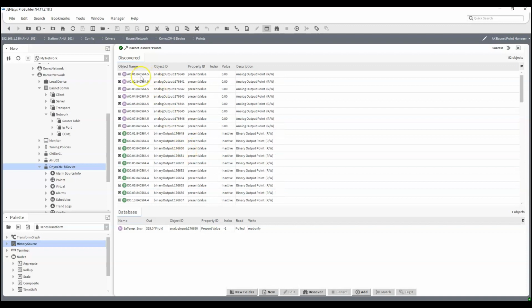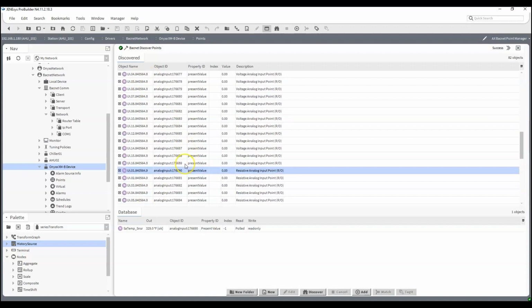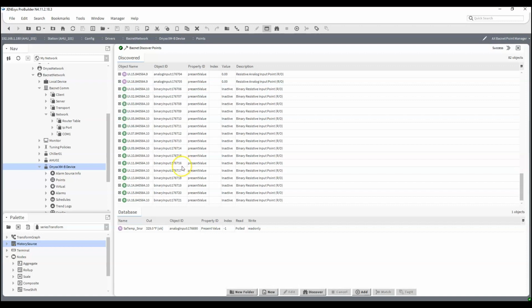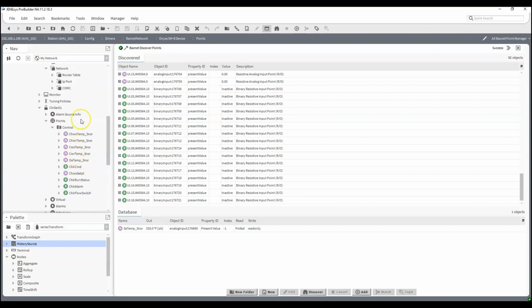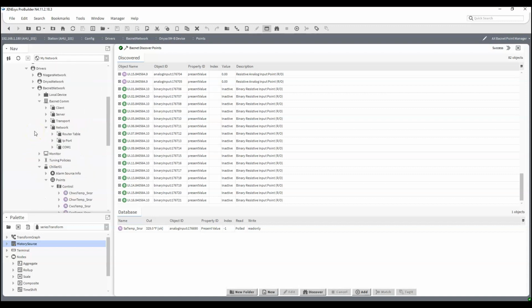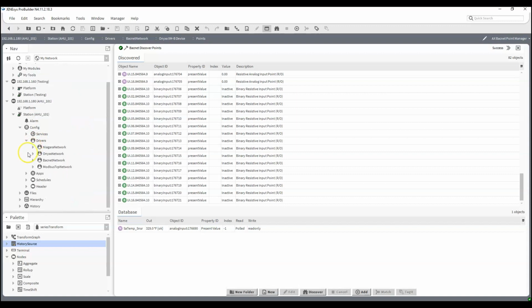But that's pretty much it. We would just drag and drop whatever other points we need to create our air handler or other device that we have. I was going to do a chiller here. I think I actually did do a chiller. I did. Actually, that's just through BACnet. Did I do a chill water plant here? I have not done the chill water plant. But I had this here in case we needed to build a chill water plant using the Onyxx network.